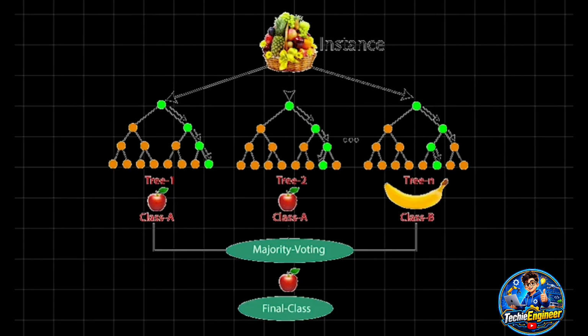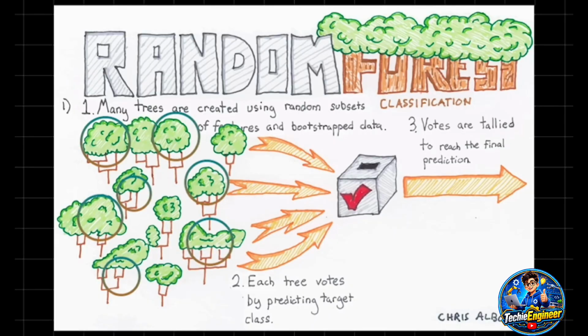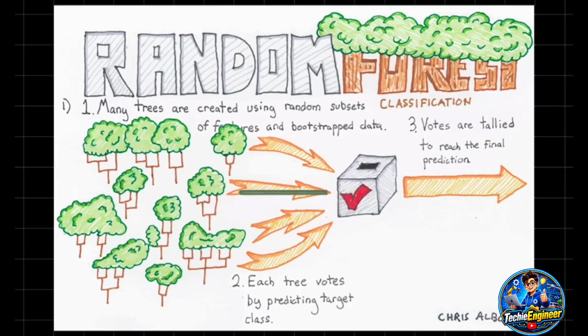A random forest is an ensemble of decision trees, each trained on random chunks of data and features, working together to make a final call. This process harnesses the wisdom of the crowd, smoothing out individual errors to boost accuracy. Imagine each tree as a voter, casting its opinion on whether an email is spam or not. Then the forest tallies the votes or averages predictions to deliver a strong, unified answer. As a result, it not only handles complex patterns, but also resists overfitting better than a single tree.